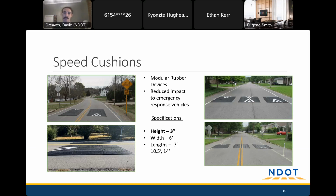And what I mean by that is, if you think about a traditional speed bump like you might find in a grocery store parking lot, those are about 2 feet long, maybe even shorter, and between 3 and 4 inches tall. Those are seeking to slow vehicles down to about 5 miles an hour, kind of how you might want to be driving in an area that has a lot of people walking around, like a parking lot. We do not want these to have those results. We're basically seeking for vehicles to drive between 20 and 25 miles an hour as they traverse these. So that's why those are stretched way out like that, to lengths of 7, 10.5, or 14 feet.